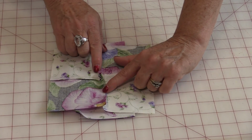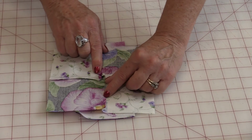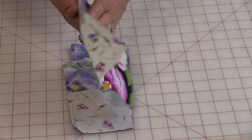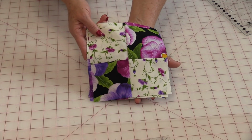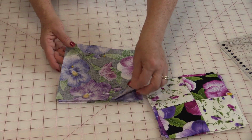And by doing that, you will notice that that little center is going to want to open up, and it will make a tiny little four-patch. When you press that, it's going to keep that nice and flat. You now have a 6.5 inch four-patch. Now you can take your half square triangles, bring them to the machine, and finish them up.